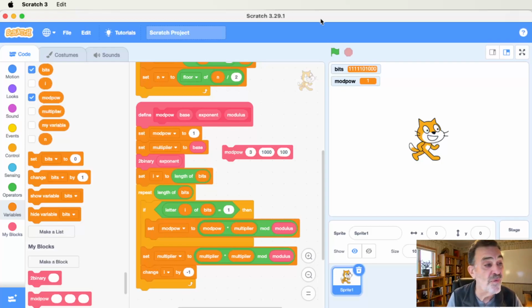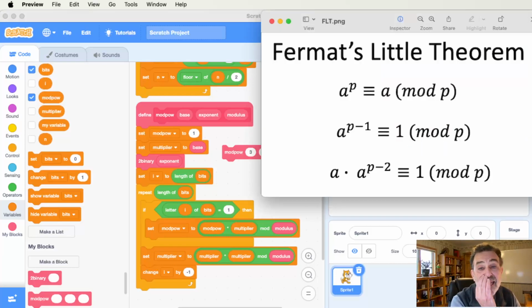Now here's what that's good for, and this is where I want to bring back that business about modular inverses. There's a famous theorem in number theory. It's called Fermat's little theorem. It says that if you take a prime number and you take any base at all, you raise the base to the prime power and you get back the number that you started with.